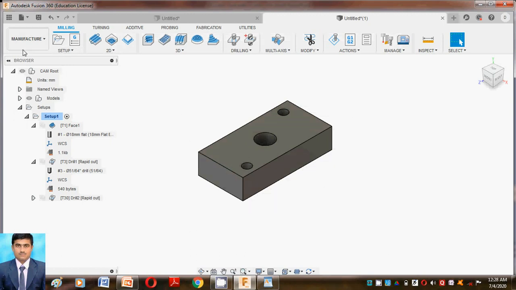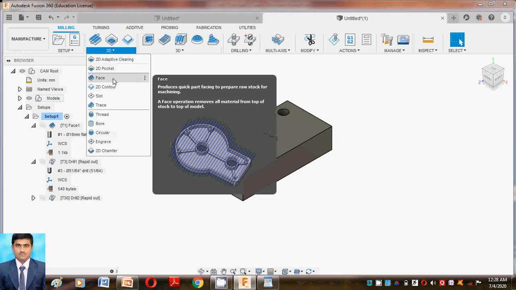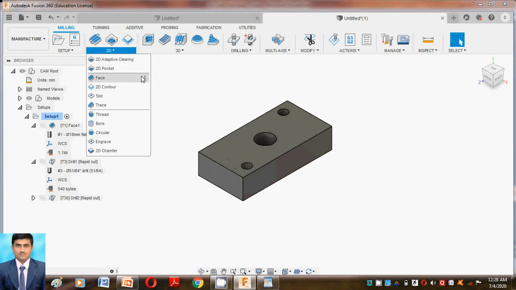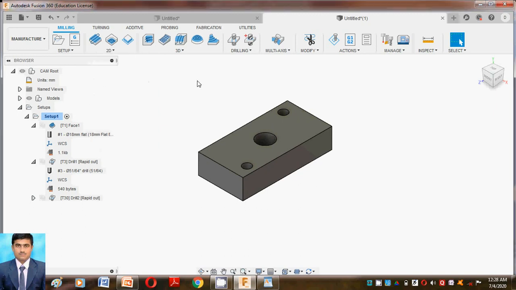So here the workpiece is the manufacturing workpiece. Here we have to create a face mill. That's why we select this face. Then according to your requirement, we can select the tool. Then after that, we can select the spindle speed. Then the revolution speed, okay, change here. Then we go for the drilling operations. First of all, we select this bigger diameter. Then we move to the smaller diameter, and after that we can simulate this.